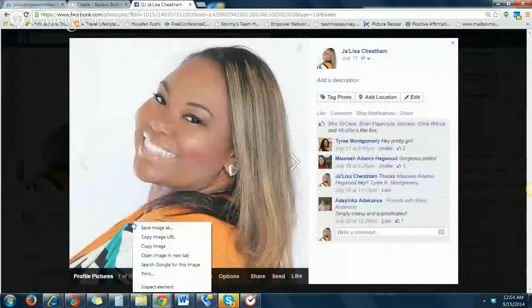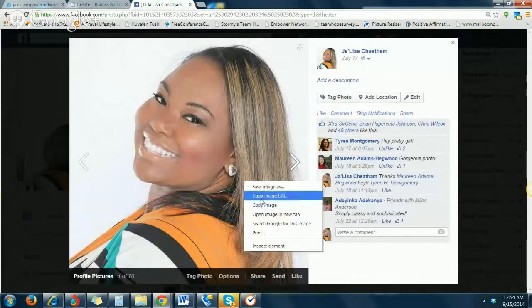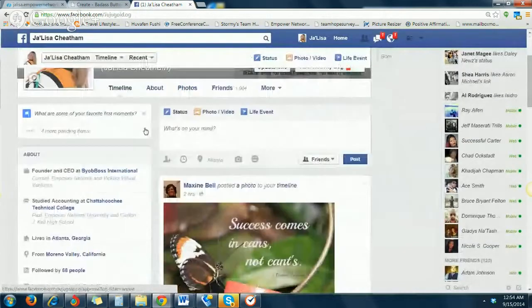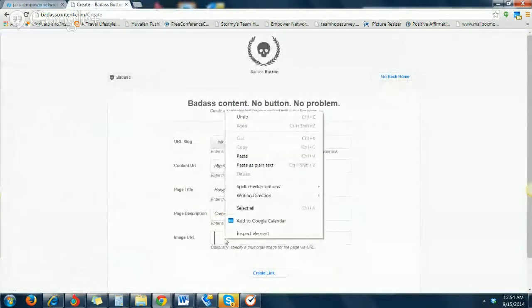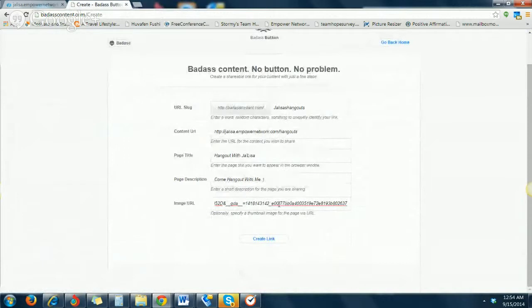I'm going to click on this picture and go copy image URL. And again, you can do this for any picture anywhere. You right click it and it comes up. You click copy image URL and it'll use that picture. So I'm going back over here, and this is just because I want a picture in here. No particular reason. You can put any picture if you want one. This is posted on your page on Facebook, it's just associated with the picture, and I just chose myself because I love myself.